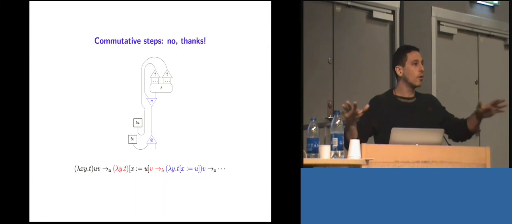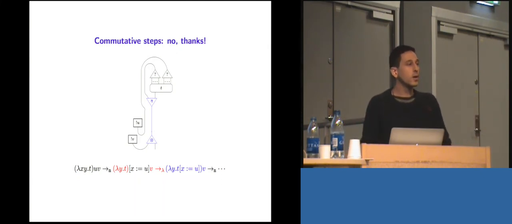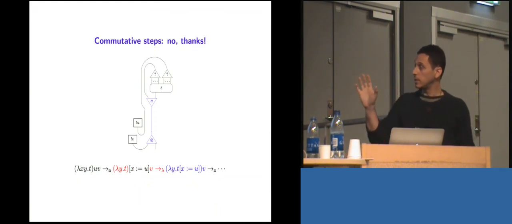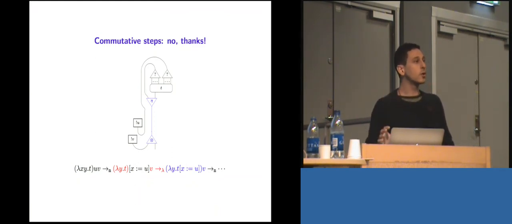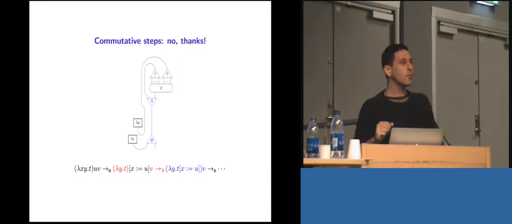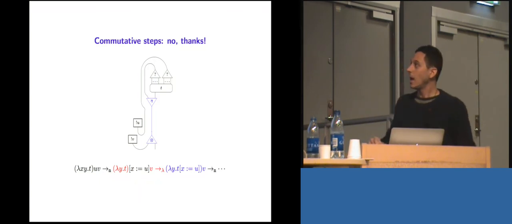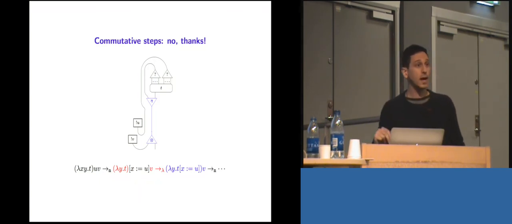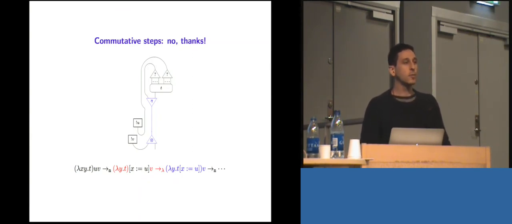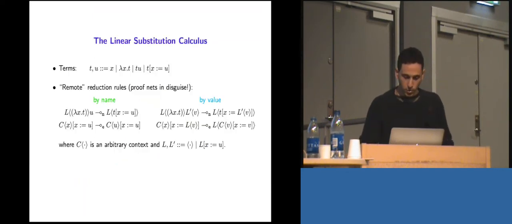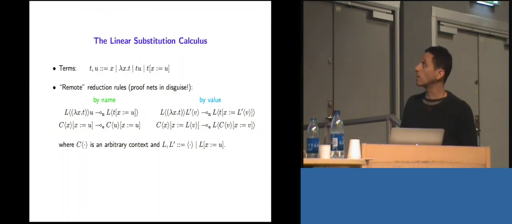Well, when you descend into the inferno of traditional explicit substitutions, inferno because you know that it's non-trivial. I mean, if you do things naively, you end up introducing divergence with all these commutation rules. So the idea of Beniamino was to say, well, I want lambda terms to behave as if they were proofnets. I want to do proofnets without telling people that I'm doing proofnets. And so what I do is that I take that red thing there, with the lambda and the argument separated by an explicit substitution, and I say, that's a redex. I don't care that there's an explicit substitution in between. That's still a redex. Okay, so this is the formal definition of the linear substitution calculus.